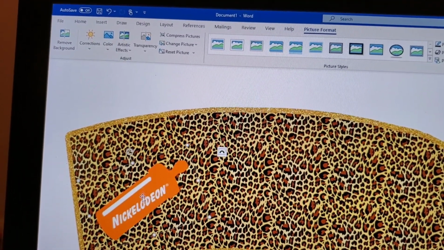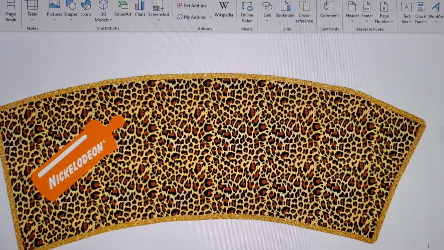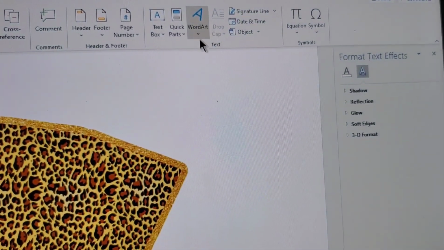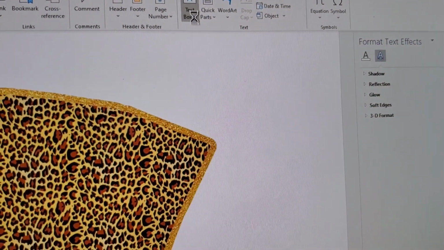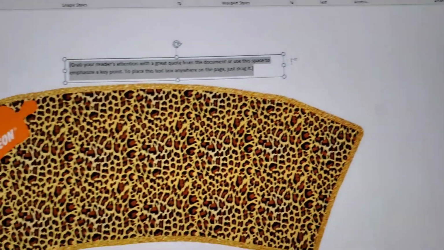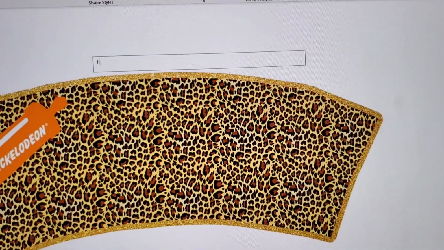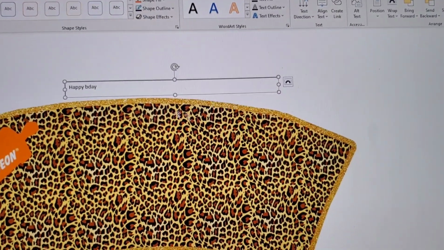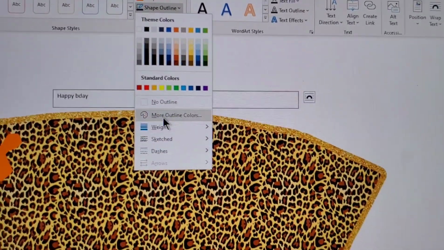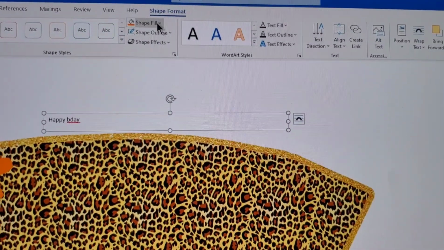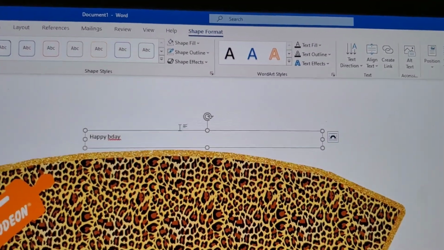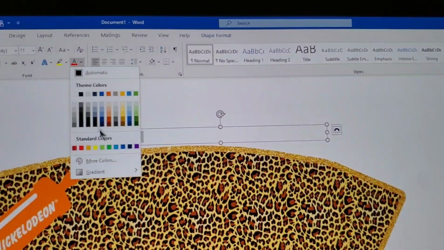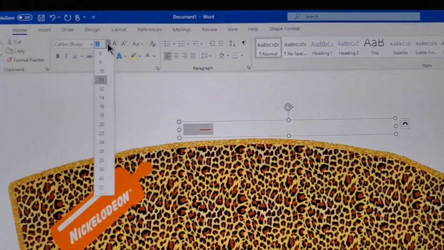You can rotate it. Let's say you want to add in some text to say happy birthday or something. You're going to click on insert right here. And you could either do some word art, you could do a text box. All right, and I'm just going to type in Happy B-Day, just as a little example for you guys. I'm going to make sure that my text box does not have an outline. I'm also going to make sure that it has no fill, meaning that it's not going to have a white background to it. I'm going to change the color of my text real quick. I'm going to make it white, and I'm going to make it really big so it's a little bit more viewable.